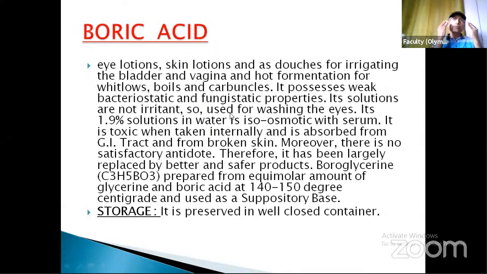It is used in the eye for washing the eye. If we wash the eye with its aqueous solution, it will remove contaminating fungus or bacteria. So by this antiseptic property, it cleans the eyes. It is also used as douches for vaginal cleaning, because when candidiasis infection or any other kind of microorganism causes high alkalinity, boric acid douches are used for irrigating. It also irrigates the bladder.